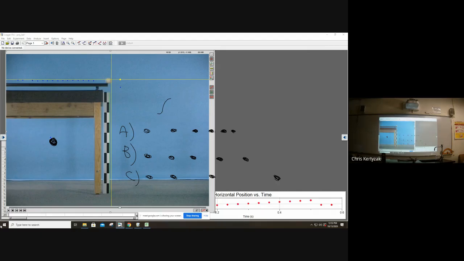Now you'd have to think, oh, free body diagram. Boy, remember that. That was a long time ago. Free body diagram for the ball in one of those positions on the table. It doesn't matter which, but just imagine pausing it. We already have evidence for the fact that it's moving at a constant speed. And they say, draw a free body diagram for the ball while it moves along the table.